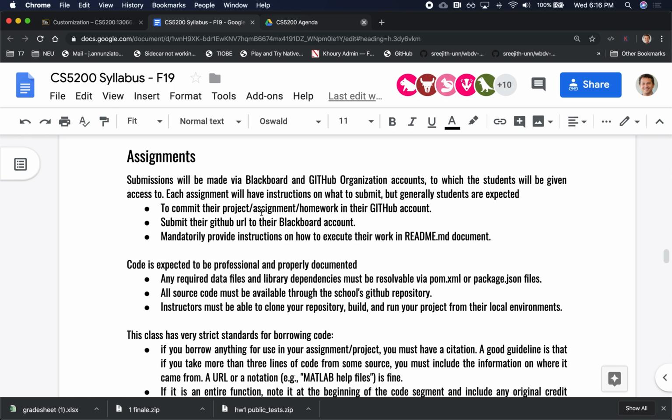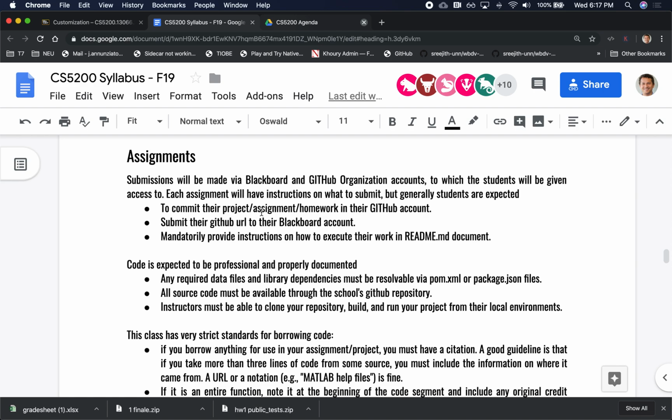If you have any questions on Piazza, please always provide as much information as you can. Provide maybe a link to the line of code where you think things are going wrong. Don't start with a very vague problem. Be as specific as possible, maybe even with links to where you think the problem might be, and we can help you from there. Otherwise, there'll be lots of back and forth trying to see how we can help you. That has usually been the best place to get started. Right, so a specific line of code.